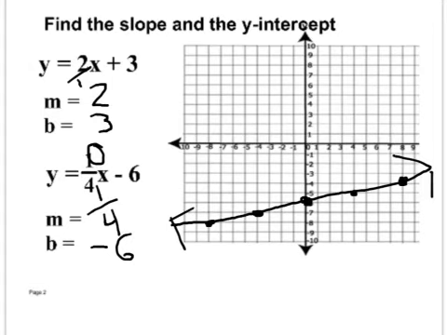If I put in 4 for x, I would get -5 for y, because 1/4 of 4 is 1, and 1 minus 6 is -5. So that's why the x and y's are there. I can find out any point on this line. All I do is plug in an x coordinate and I find my y coordinate. All right?